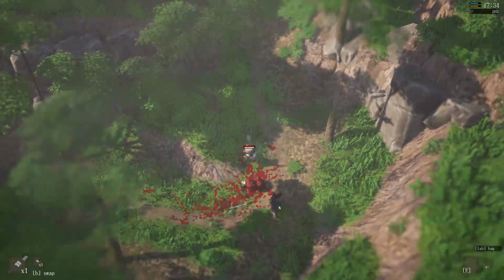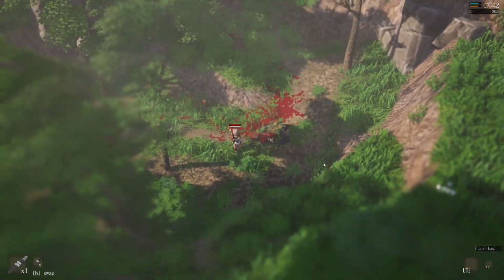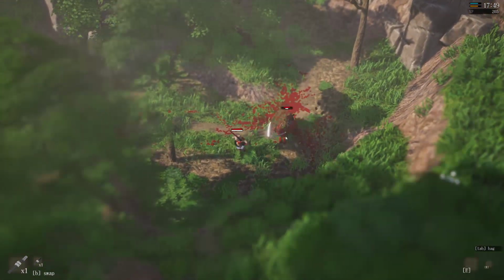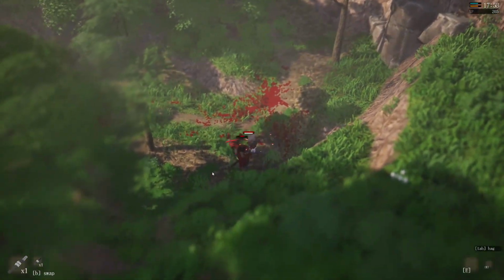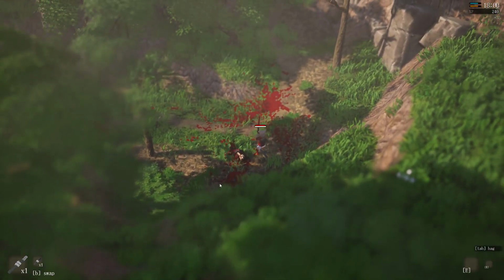This guy's got a swing ready. I'm gonna jump in and then try to get a block. Okay. I thought he had a swing ready, but apparently not. They're so slow. But I guess it's like super early tutorial stuff. There we go. This guy doesn't have any blocks, so we're able to just kind of go crazy on him.